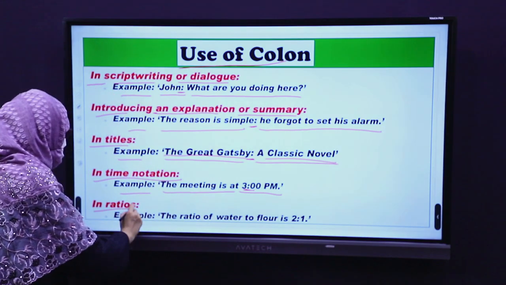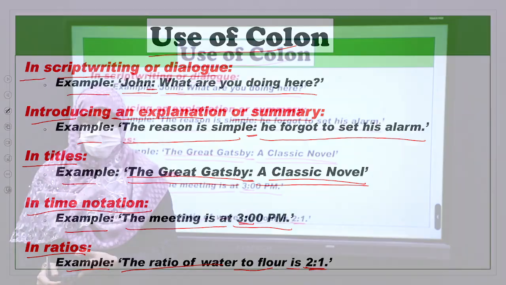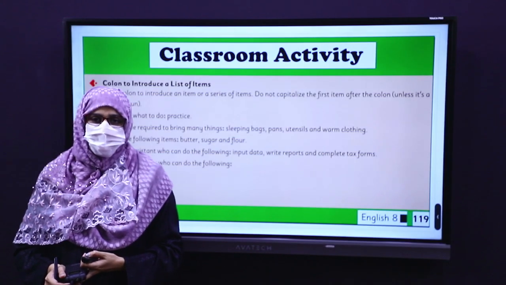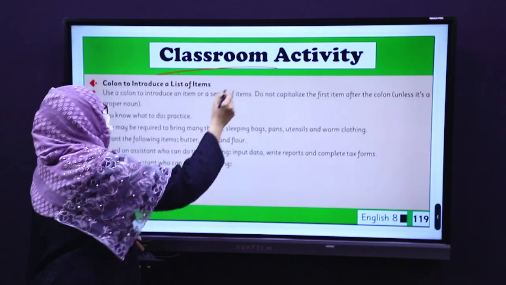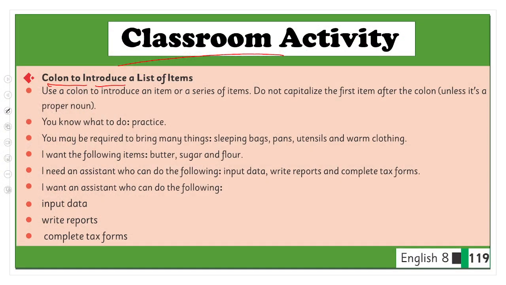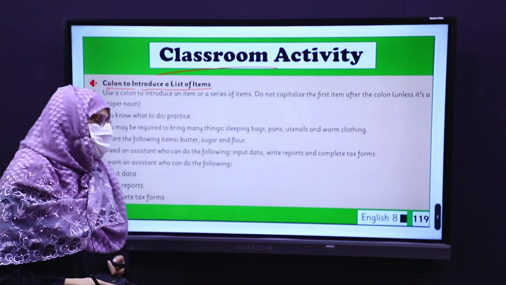In ratios, for example, the ratio of water to flour is 2 to 1. So in order to show ratios, we also use colon. This is your classroom activity. Colon to introduce a list of themes. So in this classroom activity, you will learn about different uses of colon. Let's have a look at them.